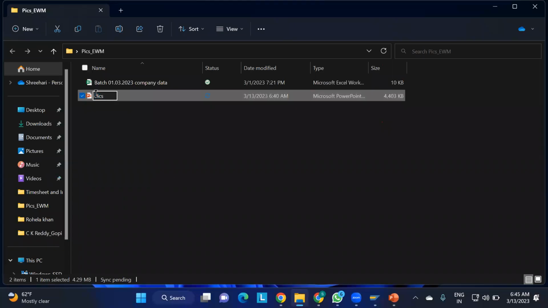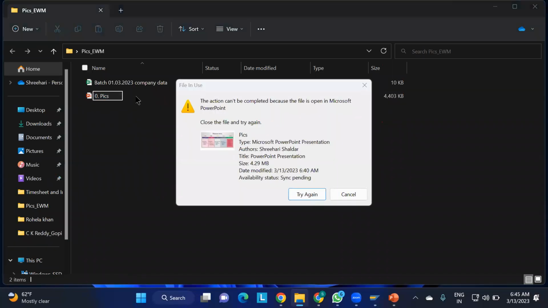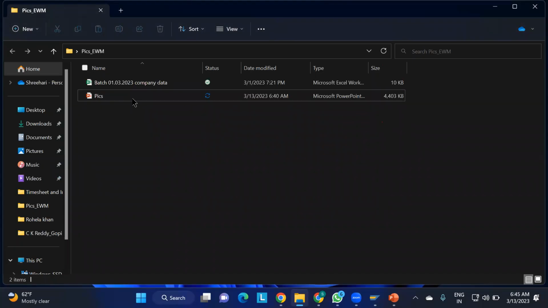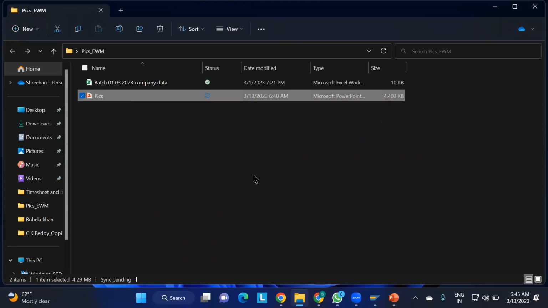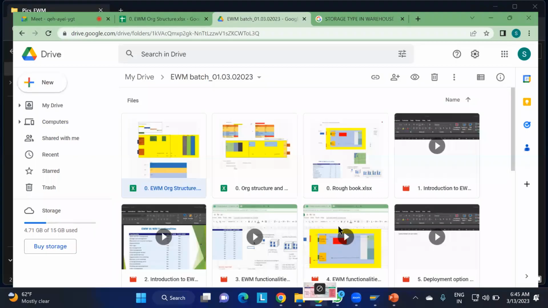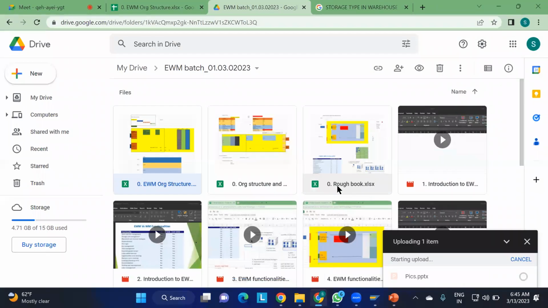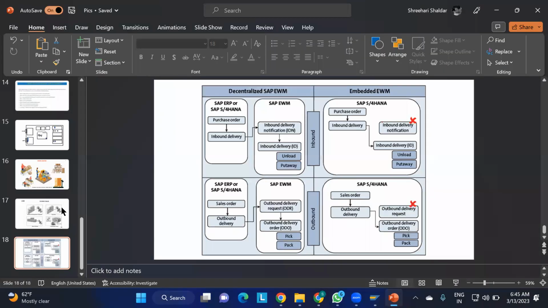Fix like that. Okay, just go through this. Here only I'm going to add any slides, I'm going to keep on adding in this particular thing.